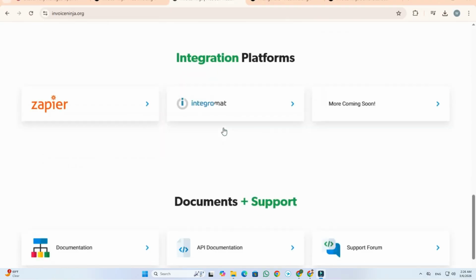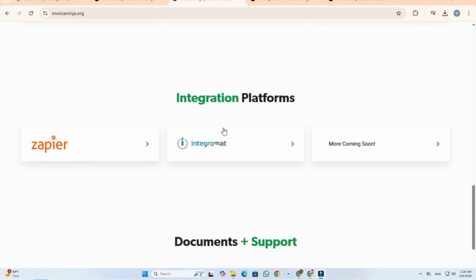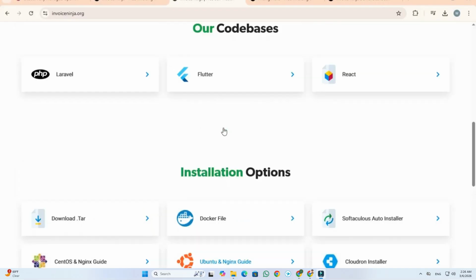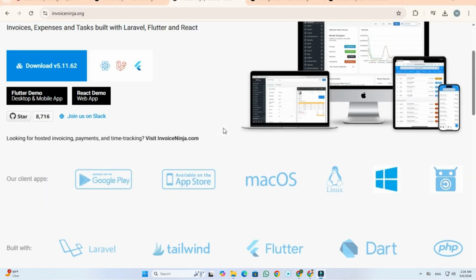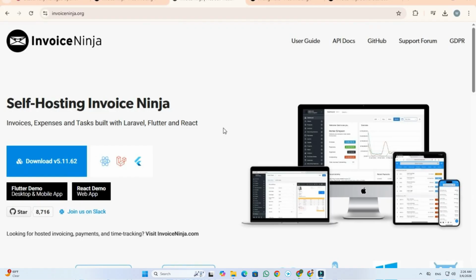If you need more flexibility, you can upgrade to the premium tier for $10 per month or $100 per year, unlocking additional features. The second option is the self-hosted version, which gives you complete control over your invoicing system. This option allows you to install Invoice Ninja on your own server or use a cloud provider, giving you full access to all features without limitations. You only pay for the hosting service. Installation methods include direct download, using Docker for a streamlined deployment, or using LCO, which simplifies the setup process.